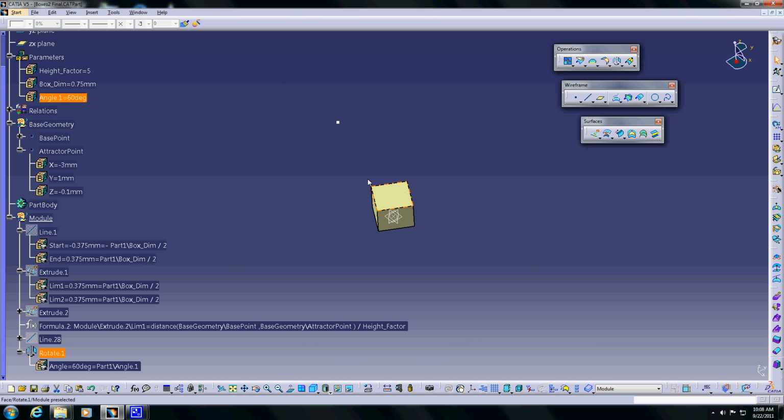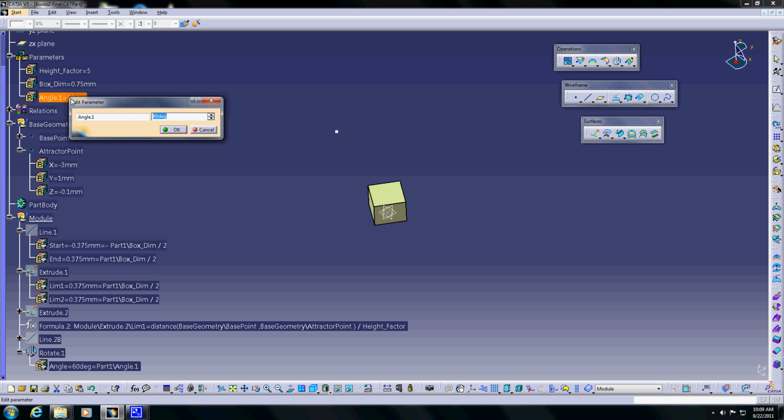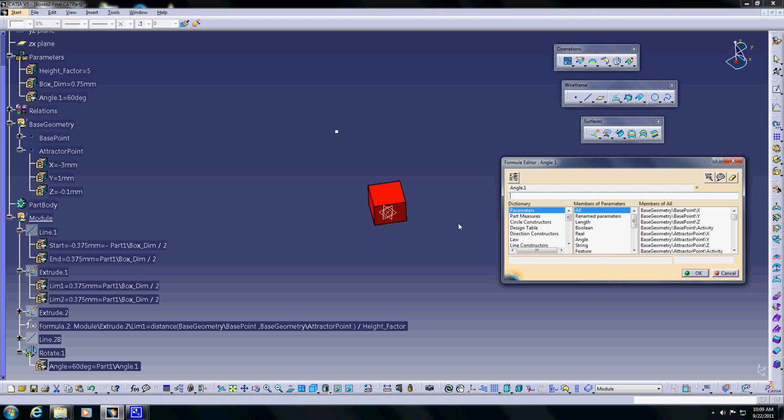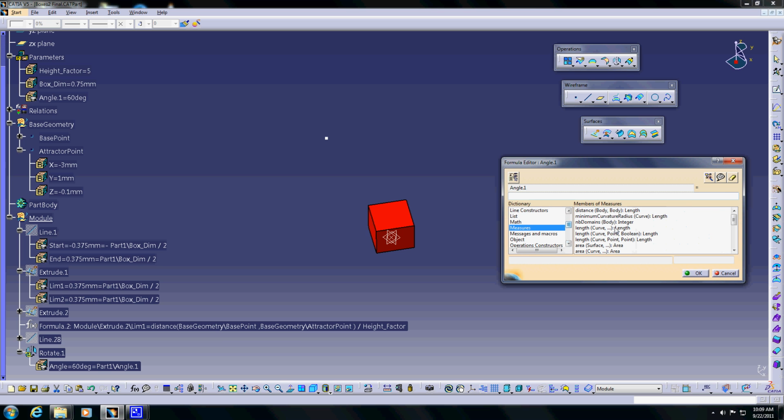But now let's make it so that this angle is driven by the distance between the base point and the attractor point. So let's double click this parameter. We can right click here and do edit formula the same way that you would in an object parameter. We're just using this user parameter as a go-between here. So in this case, we want to do distance again. So come down to measures, find distance and double click that.